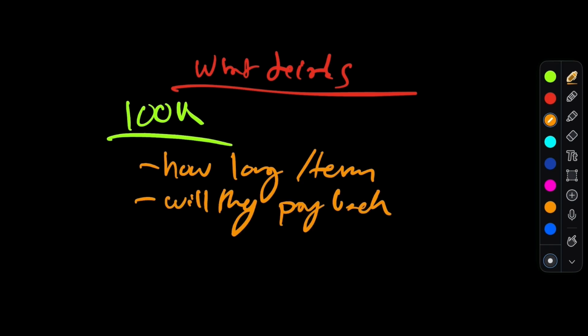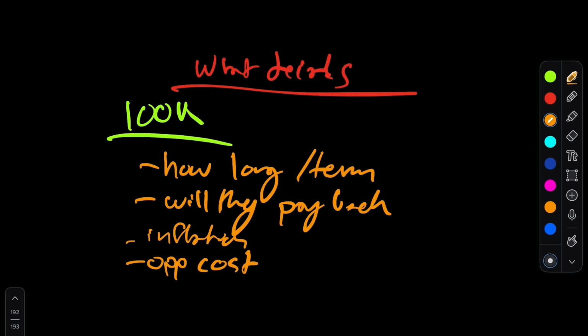Is that borrower likely to pay you back? Are you even going to get the money back? The higher risk the borrower, the higher the interest rate has to be to justify that risk. How much inflation is expected over that period? Be sure to watch our inflation video if you're not quite sure what inflation is. But basically, the dollars you're going to be getting back are going to be worth less than the dollars you're giving out. So that factors in. Opportunity cost: how much of a return could you get by investing this money or using it in a different way rather than allowing somebody to borrow it?